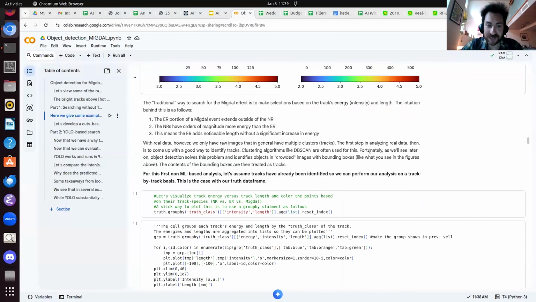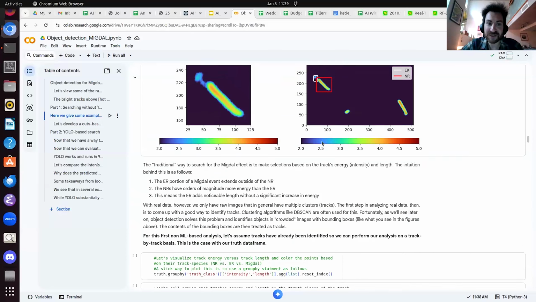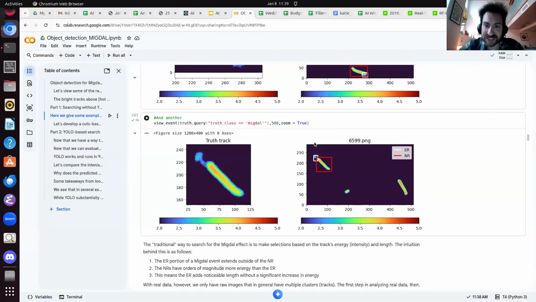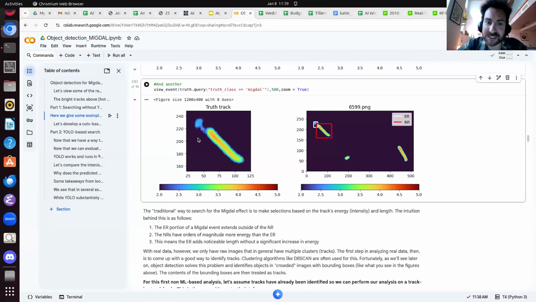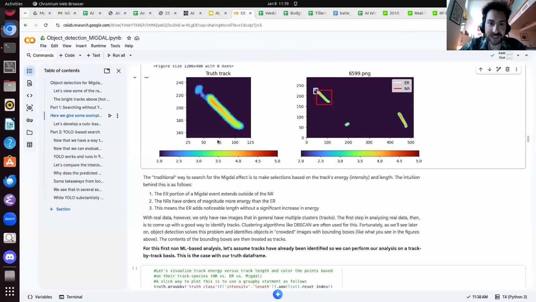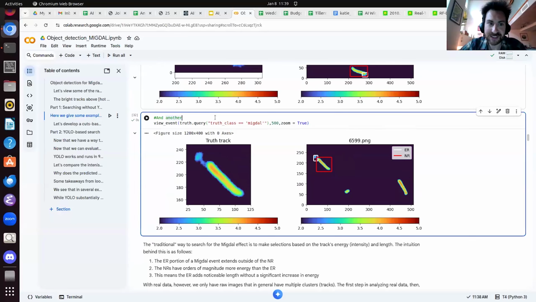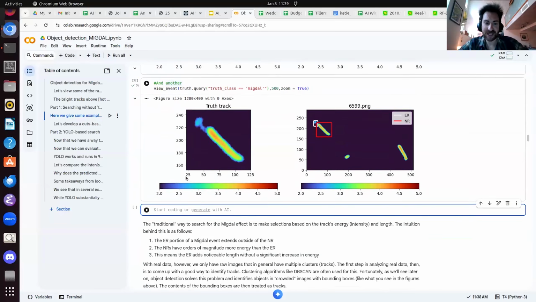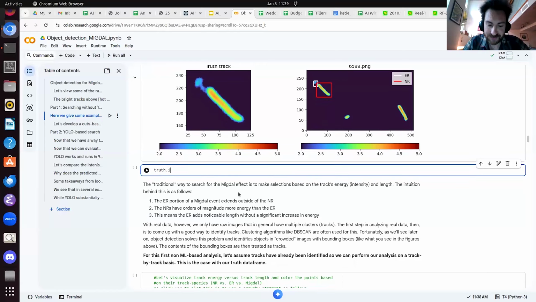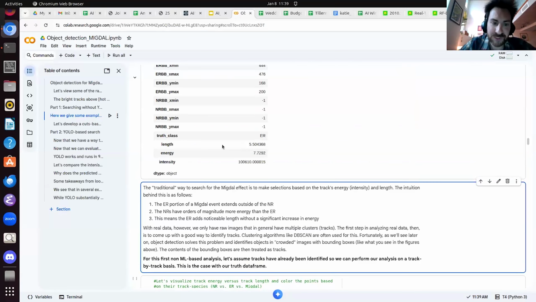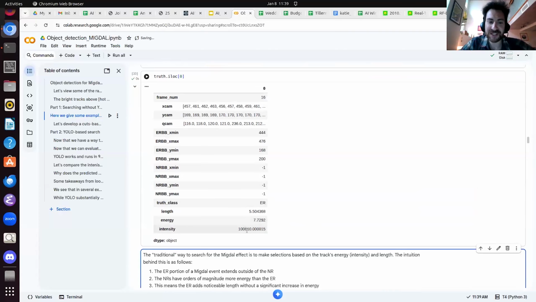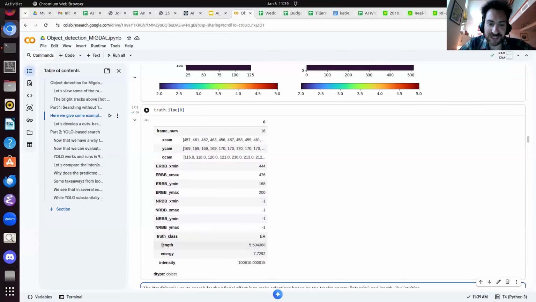Okay, so now that we know how to view these events, let's discuss how we could do a Migdal search for these events. So again, this is assuming we have the tracks like this on the left-hand side. And so just to build a little bit of intuition, when you just look at the events here in the columns that we have here, it definitely gives you a big hint.